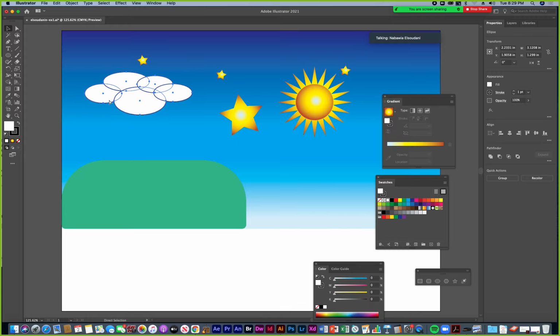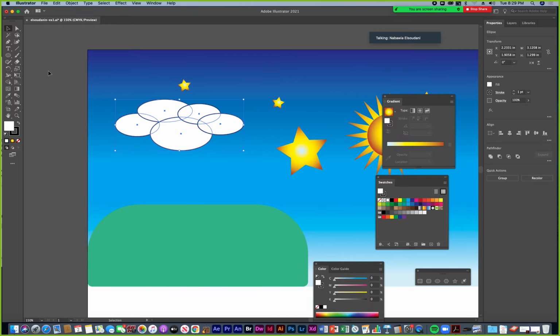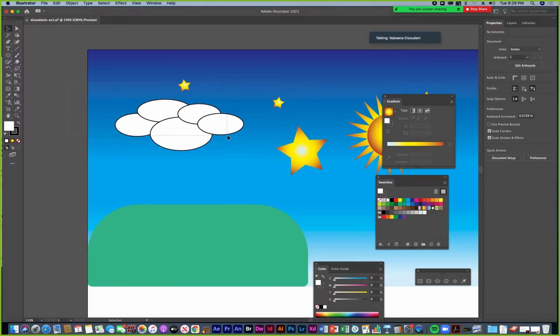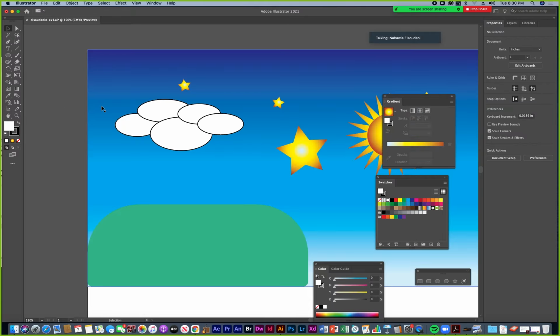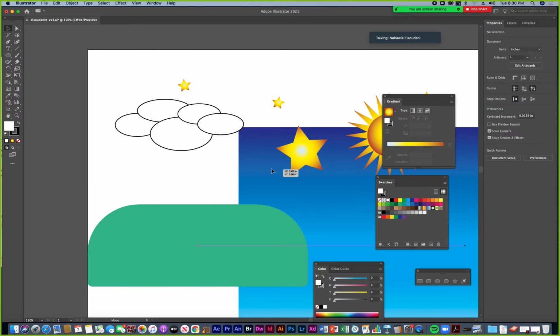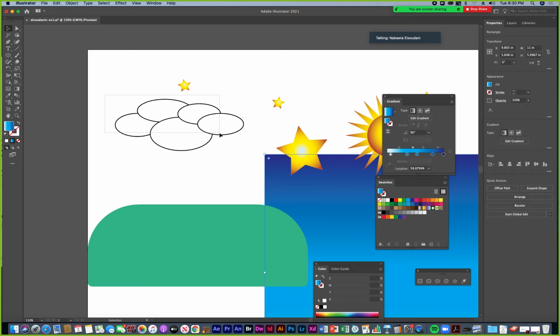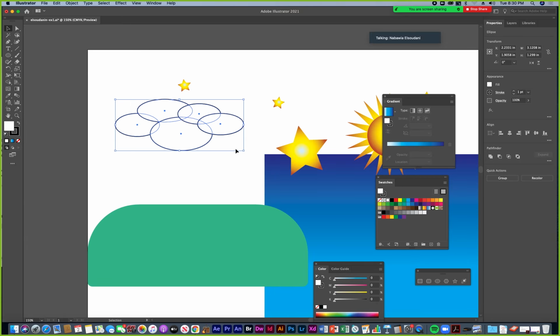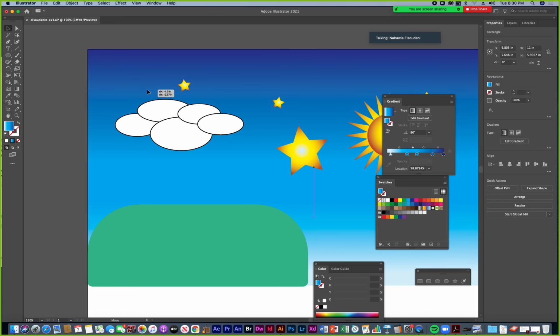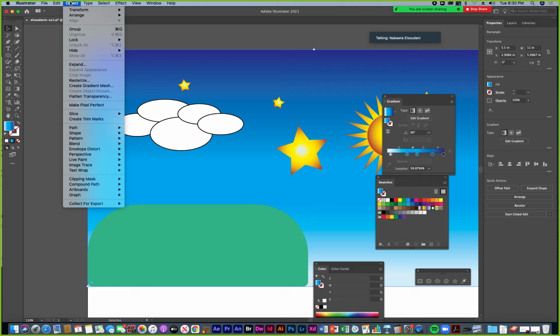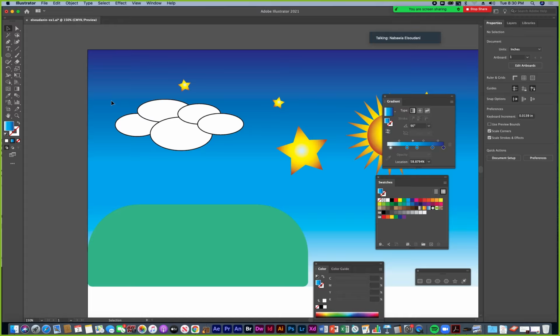A faster way to select multiple objects is to take your selection tool and drag a marquee over all of those objects. But the problem is I've got a sky here that's getting selected, or if I drag here, it's going to move my sky out of the way. If you don't want your sky to move around, you can select your sky, then go to Object, hover over Lock, and choose Selection. Command 2 is a great one to remember, or Control 2 on Windows. So now the sky is locked, and it's not going to move around by accident.